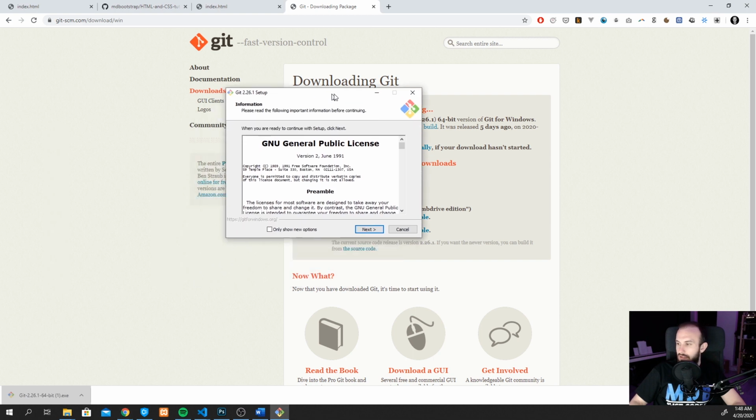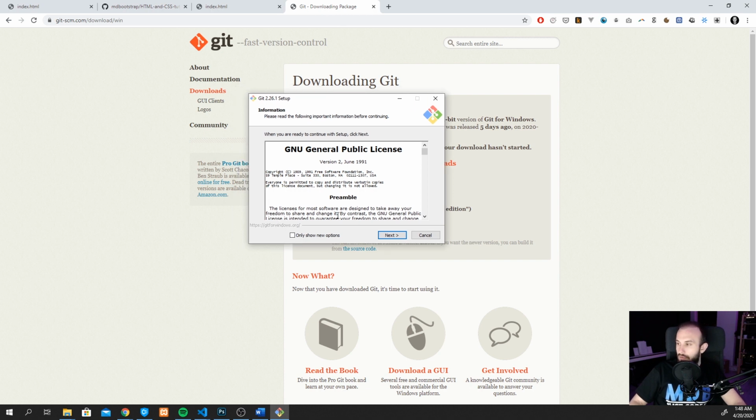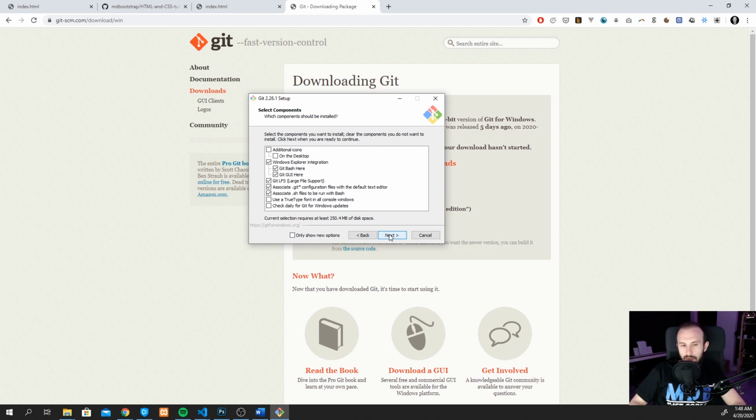Since I have it installed, I'm going to click this option because I'm going to reinstall it to go through it with you again. I'm going to mostly accept the default values, the ones you can see here. Don't be surprised if this installer changes, depending on the version. I'm currently installing version 2.26.1.